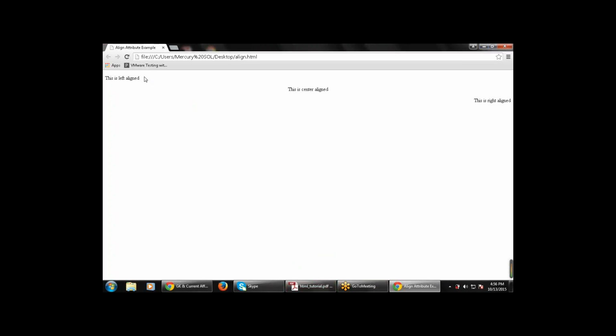This is the output that is available: the left aligned, center aligned, and right aligned. This is the left aligned, this is the center aligned, this is the right aligned. So there are three paragraphs aligned differently. One is left aligned, available at the left. One is center aligned, available in the center. One is right aligned, available at the right.